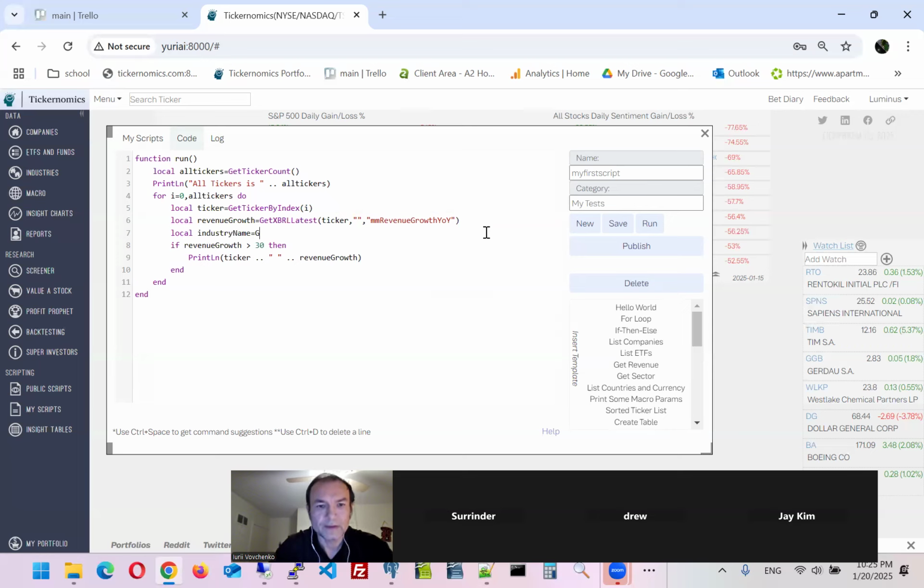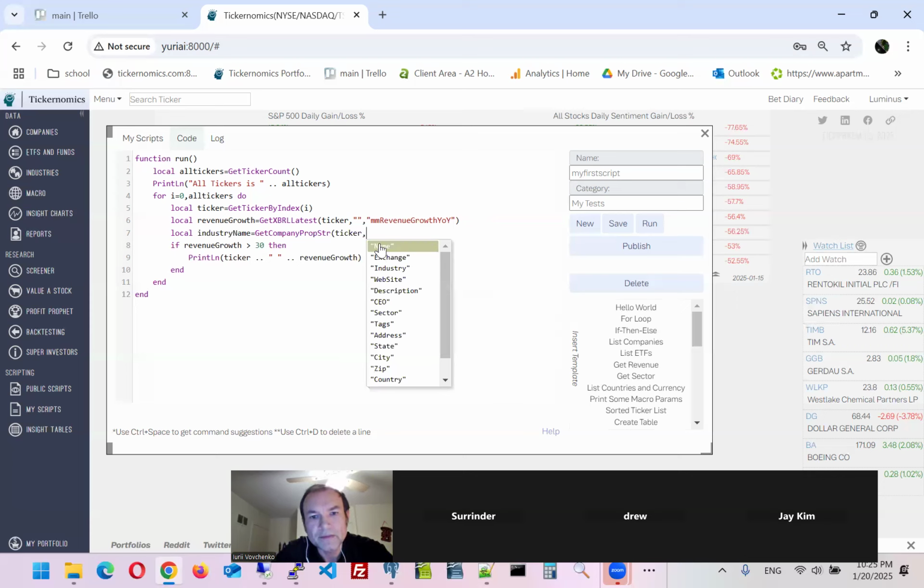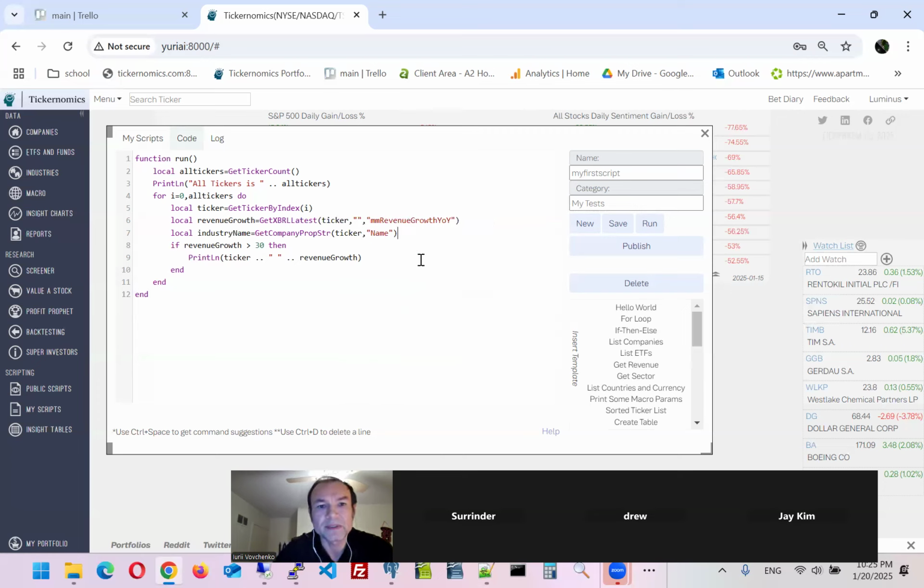And the function, as far as I remember, is called get company property string, ticker. So this is generic information for this ticker. We can pull the name of a company. That would be useful, actually. Let's print names of companies, right? So let's just copy this.